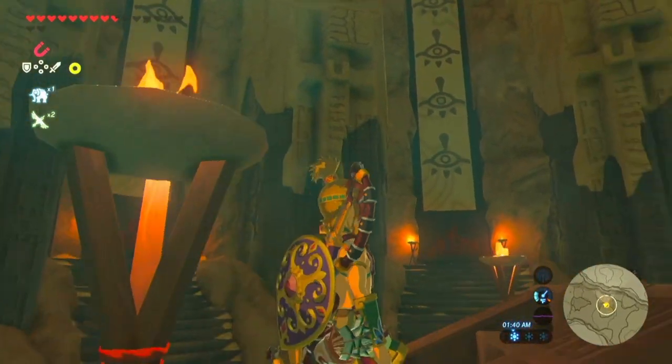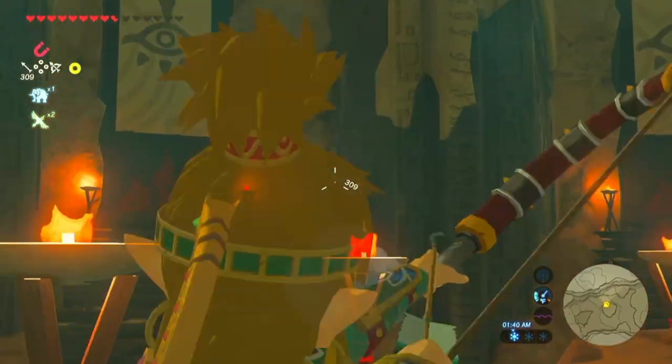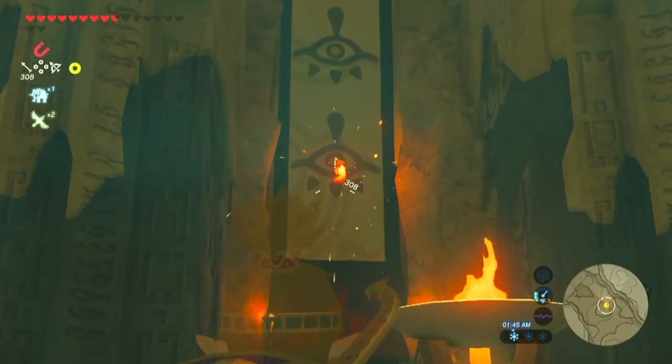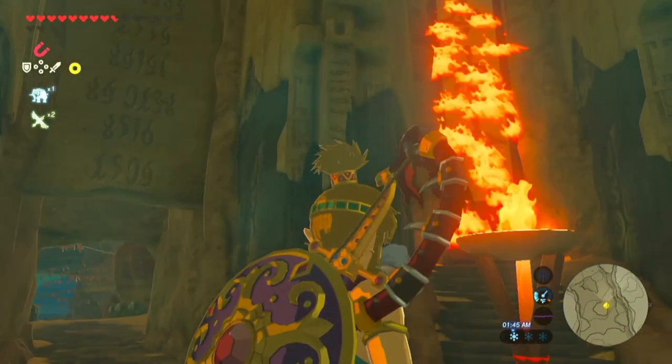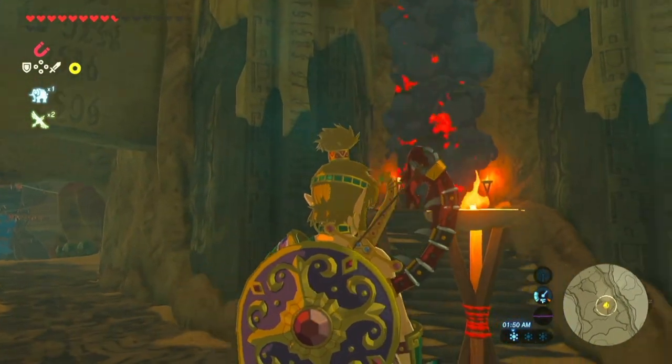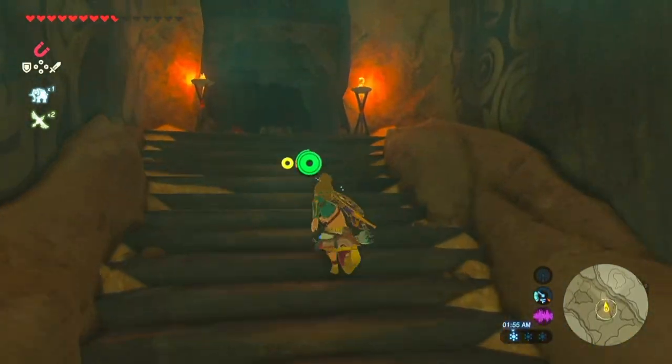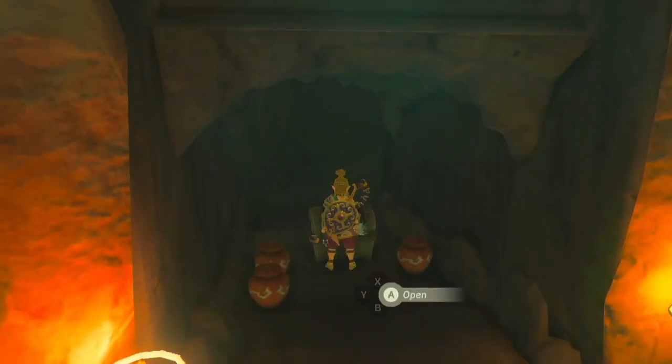I think that if we shoot some of these banners... Is it this one? One of them has something behind it. Several of them have different things behind them. Yeah, like the chests. At least this one is more interesting because it has a chest.